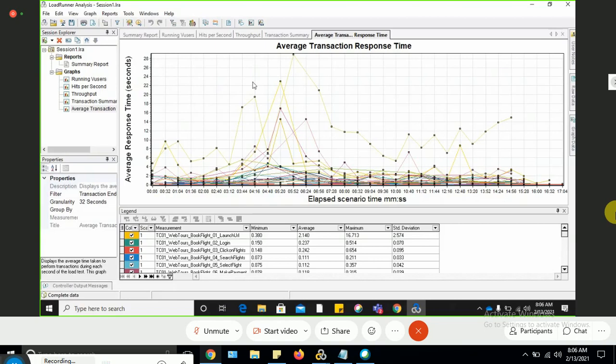All right. And let's see how I can take this graph in Excel or Word format.